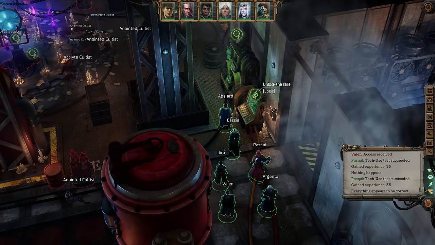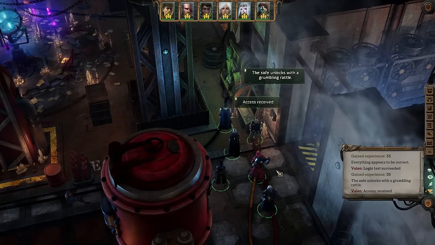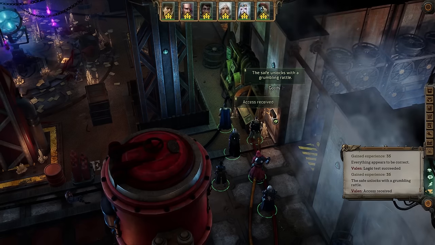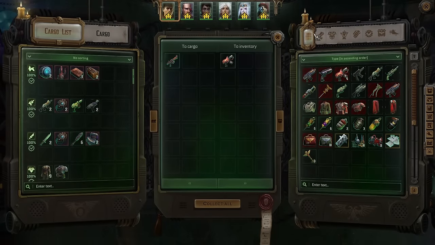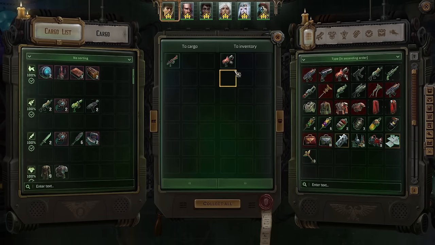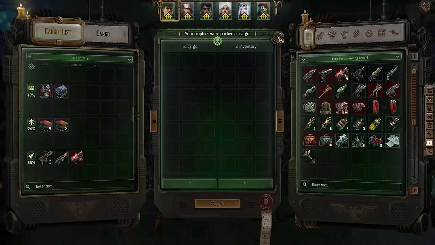Unlock save. That's how it's done. Yeah, well said, Valen. That is indeed how it's done. You walk in a big circle pushing things till something happens. And that nets us some vendor trash. Cool. We got a level up, so I'll take it.